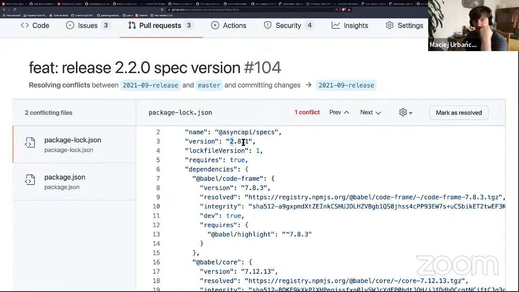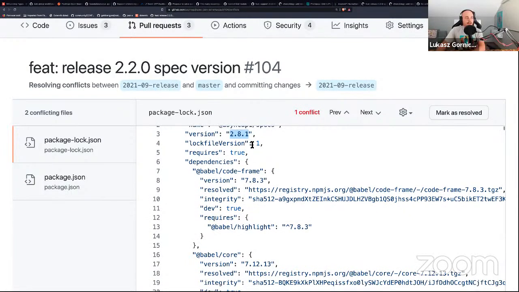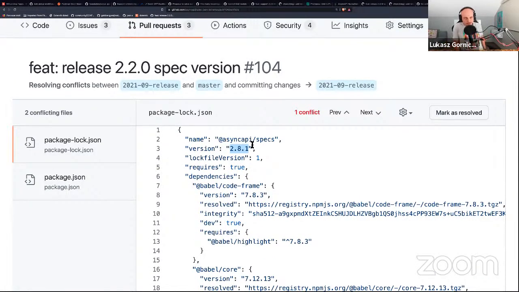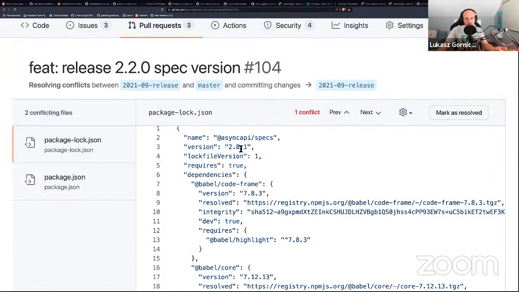Also in the package JSON, because you look at the package lock. Yeah. And just giving some background, you can see here that the version is much different than on the spec, because the JSON schema is not considered to be part of the spec. It's a tool. A parser is a tool, a generator is a tool, and JSON schema is also a tool, but because we just use it as a tool for validation, not to describe the spec, because not everything can be described one-to-one with JSON schema. So that's why the version is different, because we sometimes provide some fixes in the JSON schema over time.